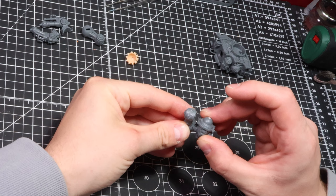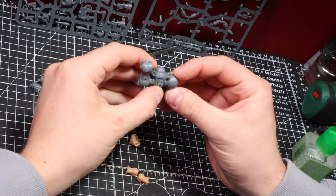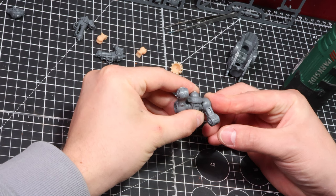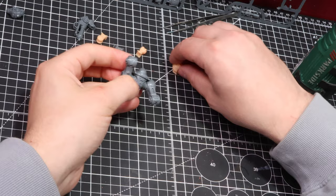To begin, we will angle the thigh higher, ready for the pose that I want to capture. For the left thigh, this will be angled downwards. In order to do that, I'll use the rotary tool to carve the hip joint down and to get the correct angle. The next part is dealing with the torso. Just like the Knight, I do not like the waist sitting right into the torso. This gives no range of motion. So, we will add a waist extender, and this will give us that extra space.